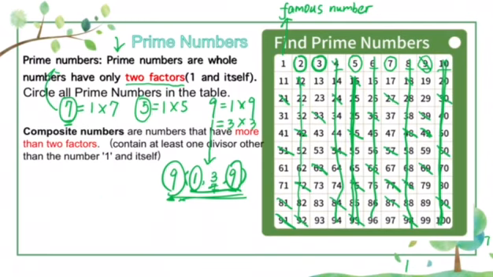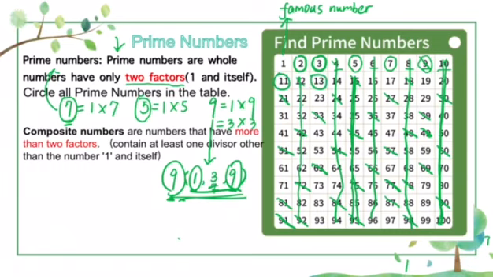And then multiples of 8, we don't need to consider. Multiples of 9, we don't need to consider. Multiples of 10, we don't need to consider because these are multiples of 2 and 5. You already dropped them. Okay, multiples of 11, no, you don't need to think about them again because you already dropped them. Like 1 times 11, 2 times 11, 3 times 11, you already dropped them, right? So you don't need to consider them anymore. That's all. And the rest are the prime numbers.